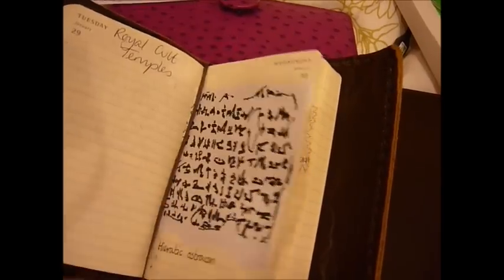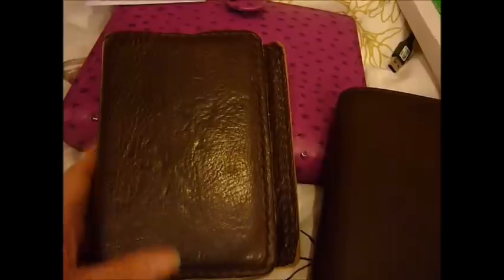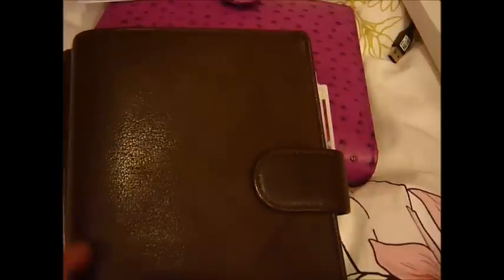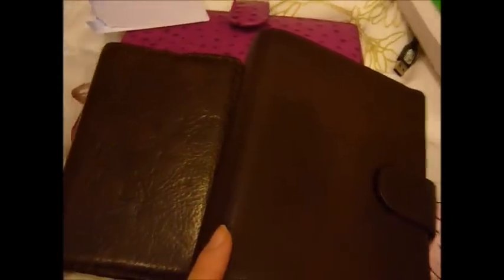My areas of interest are more than just one big one, and I don't want to be carrying lots of notebooks with me every day. So I decided to turn this into an academic notebook like this, but for multiple subjects. So I'm doing a project on Egyptian artifacts in museums. I've got this subject, I've got my other subject, I've got other things I'd like to do in Egyptology. So it's all Egypt museum related, but instead of having to take this notebook and my other one with me and another one, I can just have everything in here.